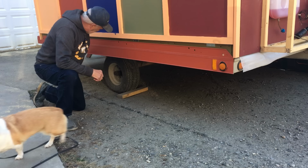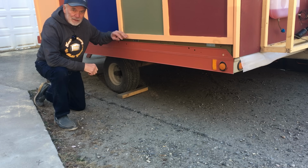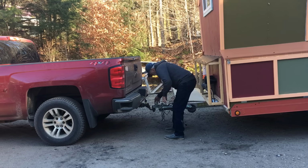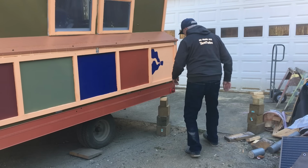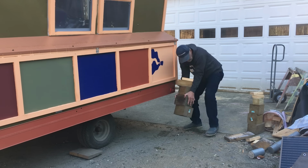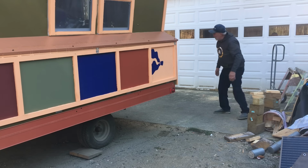I'm going to back the trailer up onto the concrete so I can use a creeper to get around under there. That's first order of business. They're all hooked up. Locked in, loaded. I'll go move all this blocking. Look at that. All froze together. One side, with the other side.